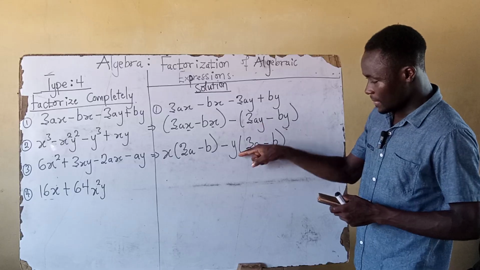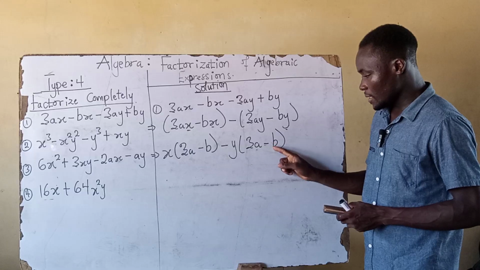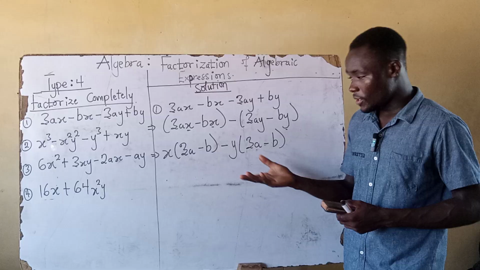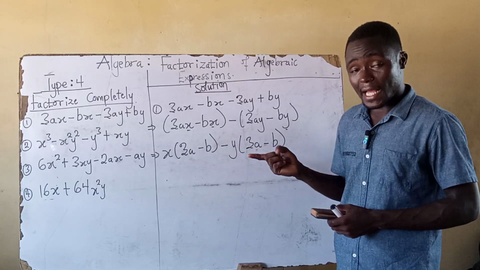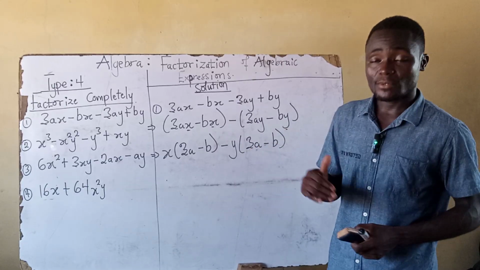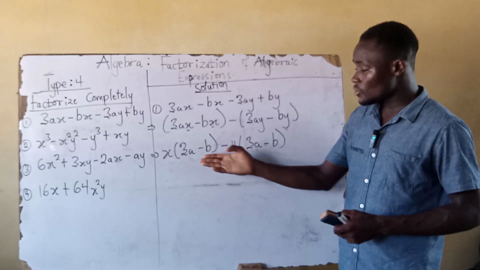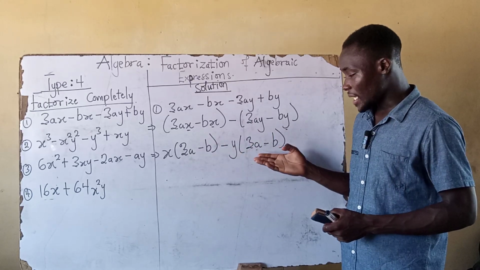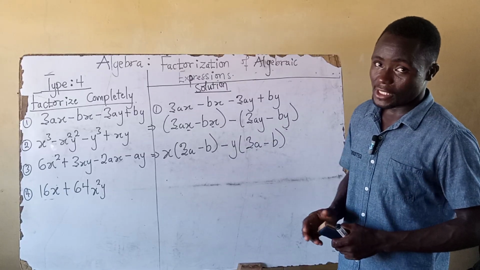So if the y comes out, it's left with what? The 3a, and if the y comes out, it's left with what? The b. I believe it's clear, right? So remember, as you can see, what I have in the bracket here is the same as this. That means I am on the right path. So always have it in mind that anytime you are factorizing expressions containing 4 terms, as soon as you get to this side, what you will get in the bracket here will be the same as over here too. So now that we are getting it, we can continue with the next procedure.